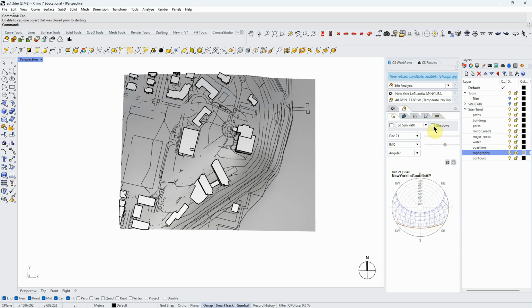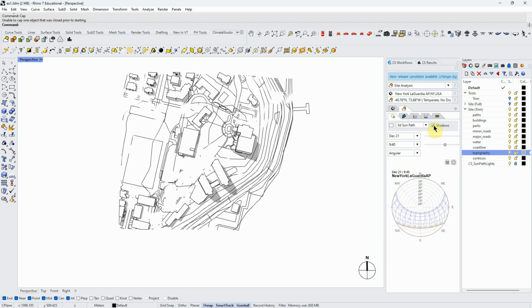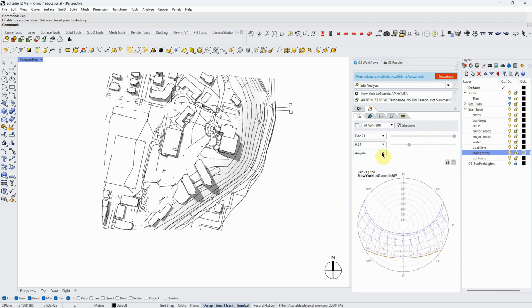So the context is what makes the microclimate. So I can turn on shadows now. Let me show you. And now if I moved the... okay, this is great because something's not working here. It's because not all the settings are the way we want them. So let me just go ahead and do that right now.